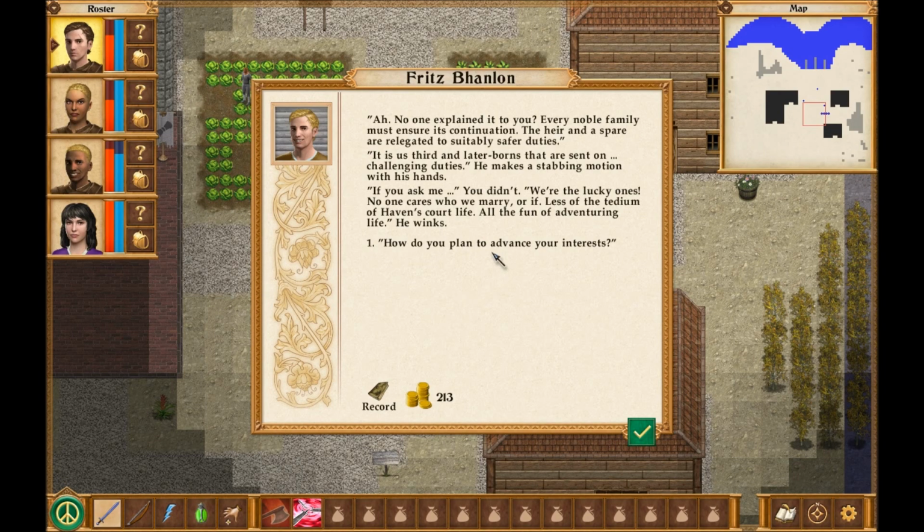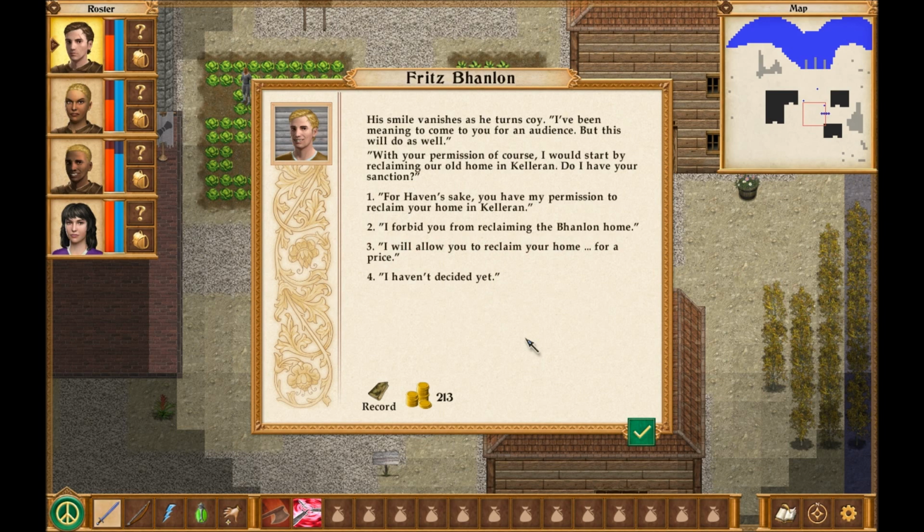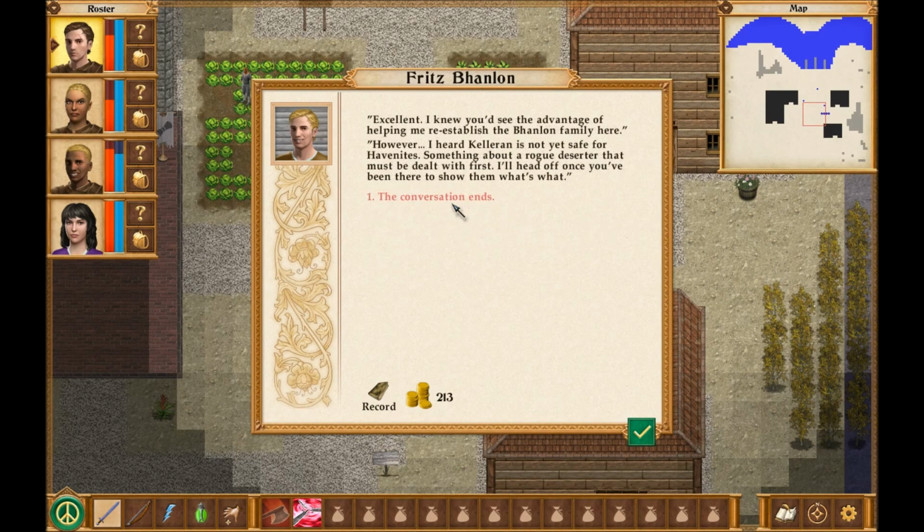How do you plan to advance your interests? His smile vanishes as he turns coy. I've been meaning to come to you for an audience, but this will do as well. With your permission, of course, I would start by reclaiming our old home in Kelleran. Do I have your sanction? For Haven's sake, you have my permission to reclaim your home in Kelleran.